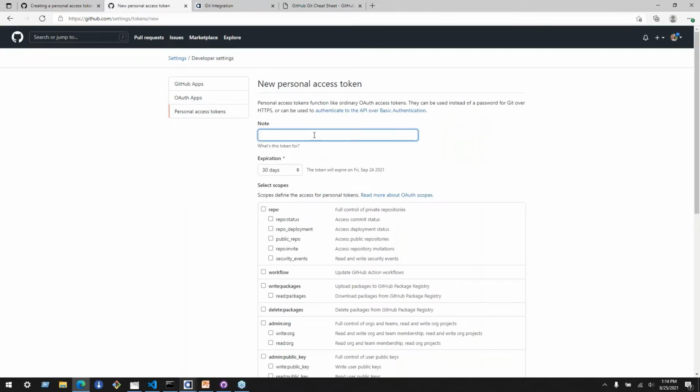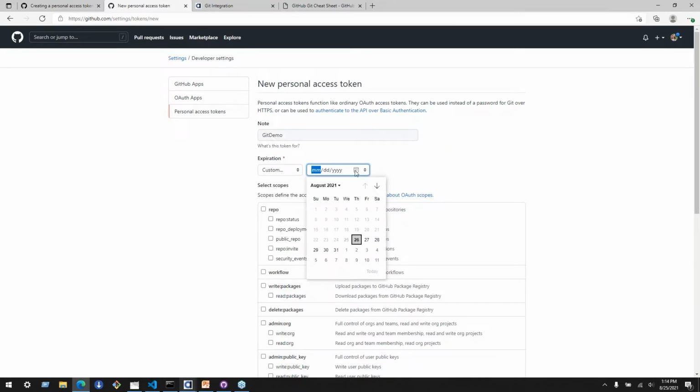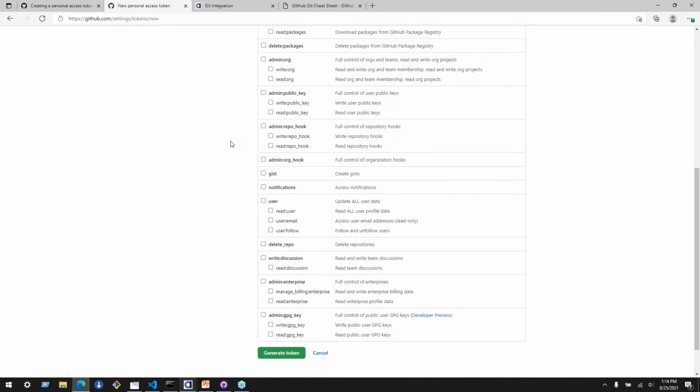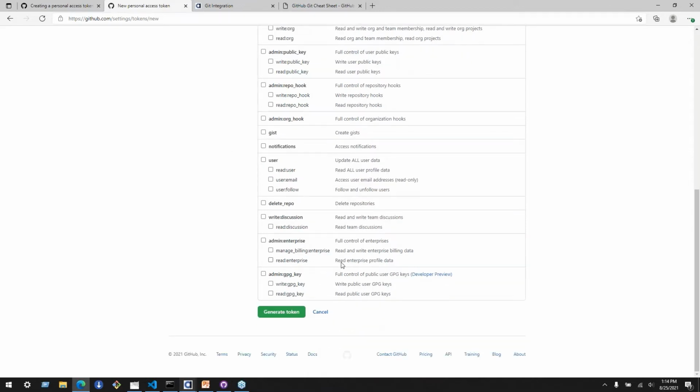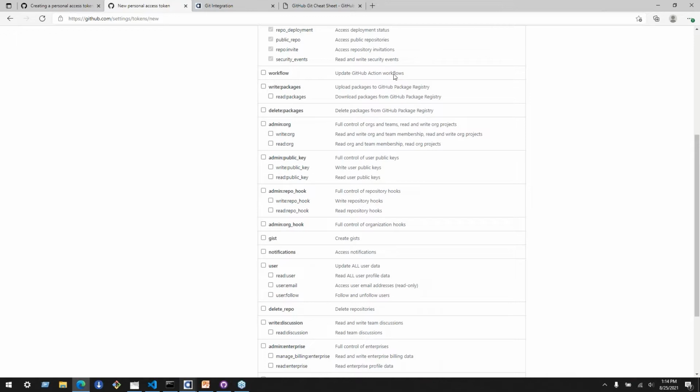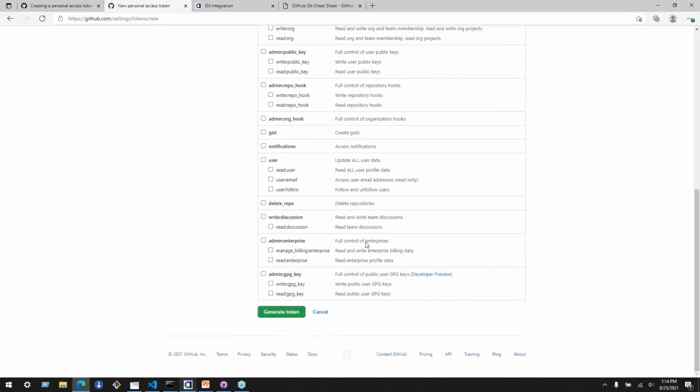Let's make one here with a custom expiration of tomorrow. Give it repo. You need repo in order to push and pull, to commit any files or pull any files from it. And I believe that's all you need. There's a bunch of other settings here that let you do things like set up GitHub action workflows remotely, but Alpha Anywhere just does basic push and pull access.